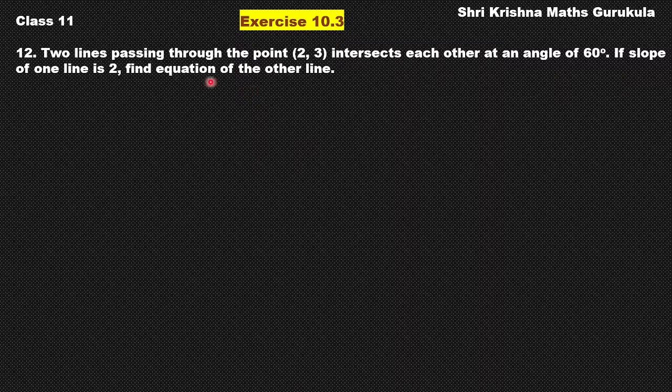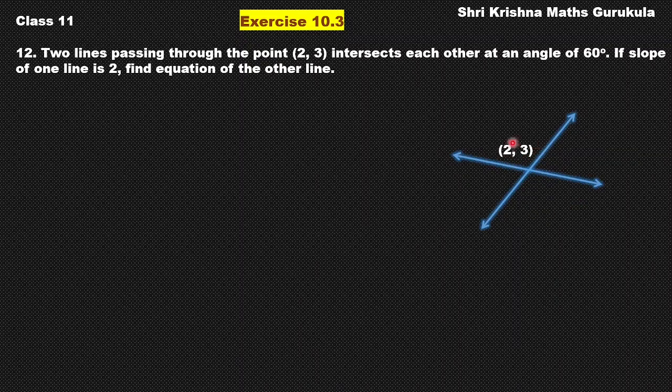Out of the two lines, we have been given the slope of one line. We have to find the slope of the other line and we have to find the equation of that other line. What do you mean by other line? See, there are two lines and both the lines pass through point (2, 3). That means this (2, 3) lies on both the lines, or it is the point of intersection of these two lines, and these two lines make an angle of 60 degrees. It is this. Remember, it is not perpendicular, it is 60 degrees. The angle between them is 60 degrees. It also makes an obtuse angle here.